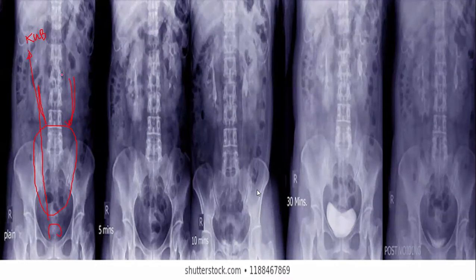Now, after doing the scout film, you have a preliminary reading. You try to look for the masses or something like that. Now, after injecting, make a film after 5 minutes. As long as there's no allergy, and as long as the creatinine is not more than 2 times normal, you can proceed. After the injection, after 5 minutes, you make a shot. It's expected that at 5 minutes, you have a positive nephrogram, meaning the kidney.